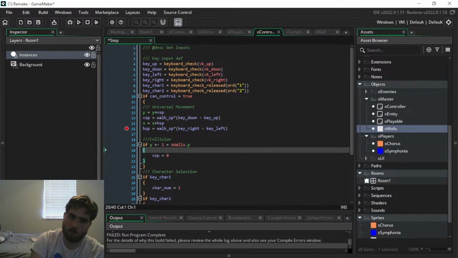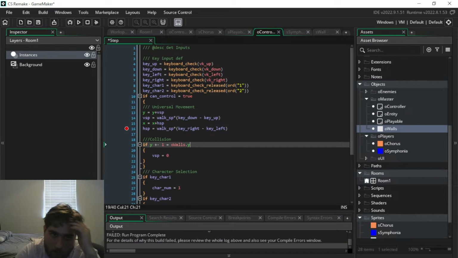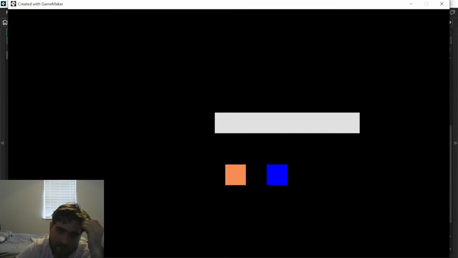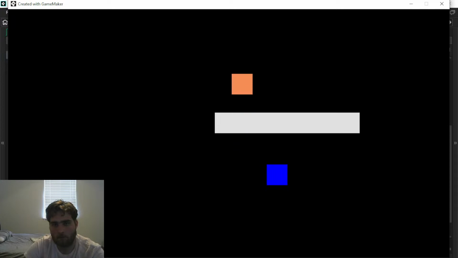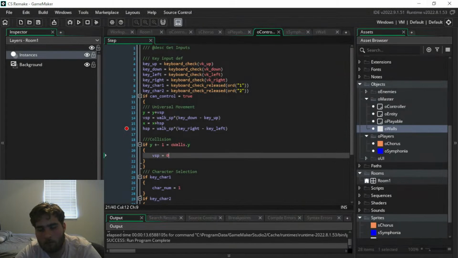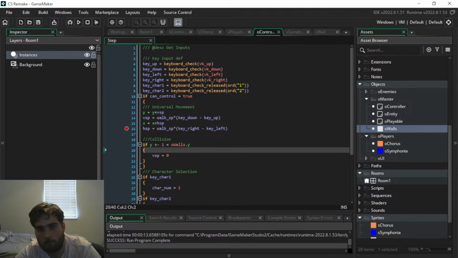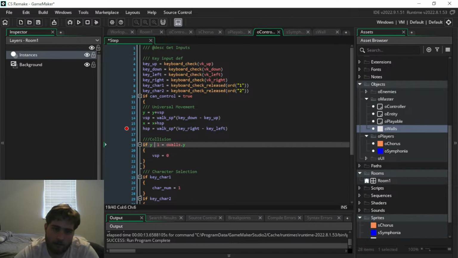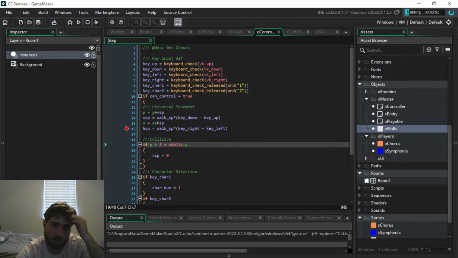Walls.y. Sometimes it's that simple. If y, let's see, if y plus 1.